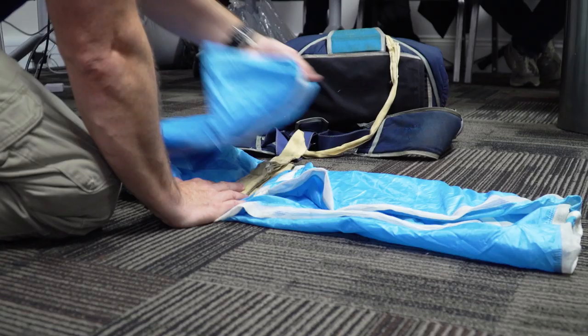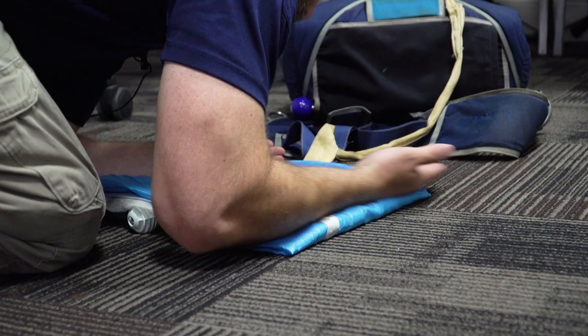We then fold over the drogue one-third to the left, one-third to the right, one-third to the left.